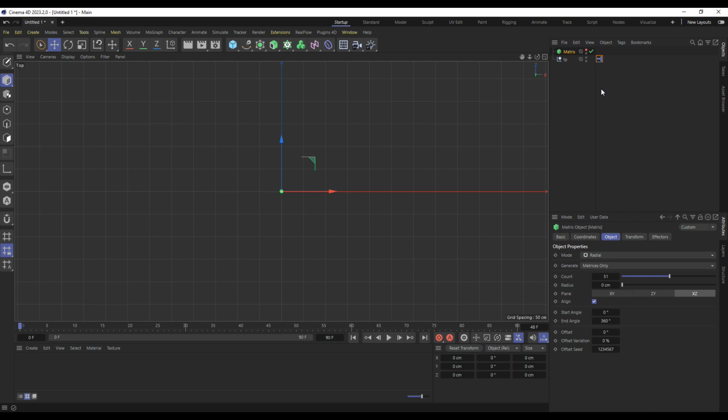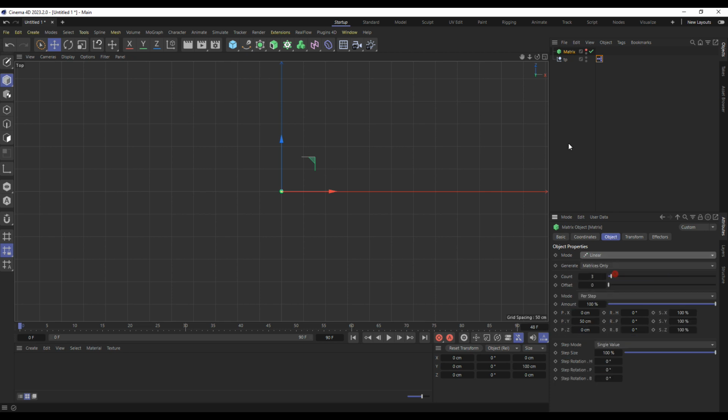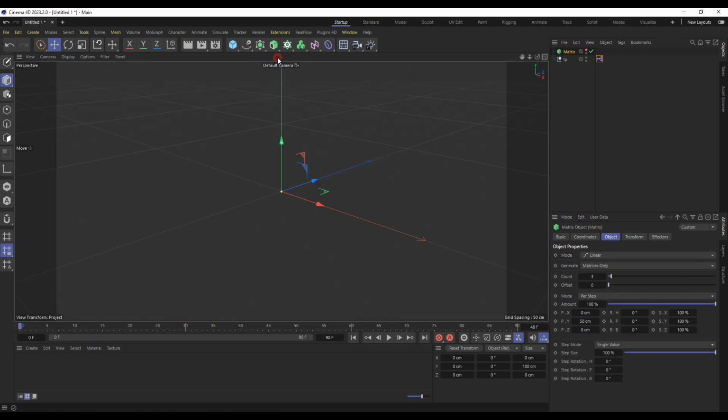So what's next? We can change the method to linear, for example, and then some numbers, I don't know, something like this.